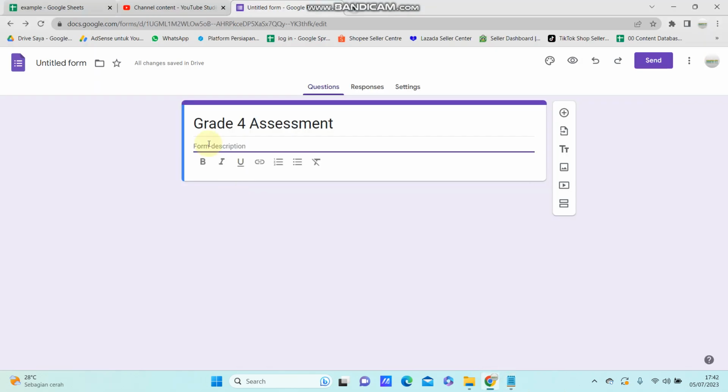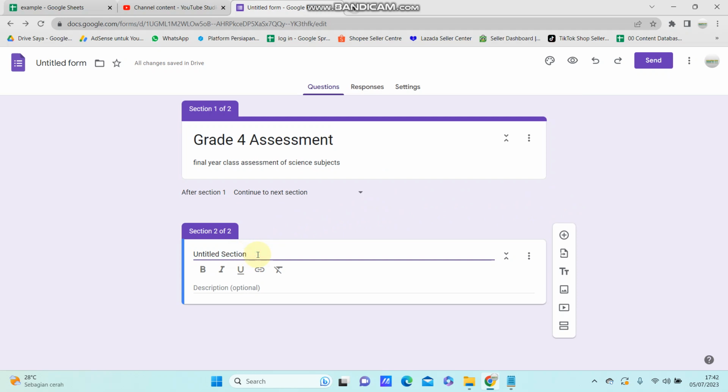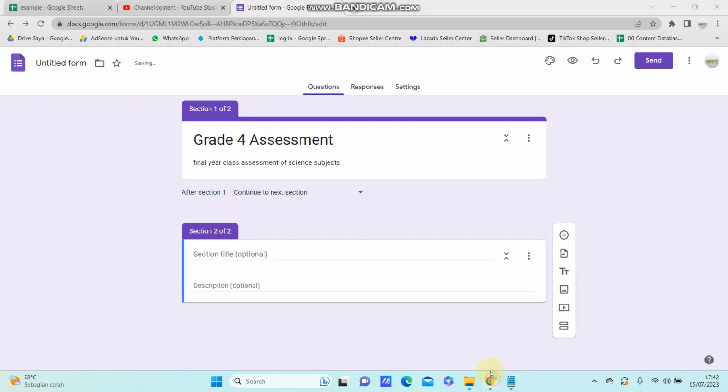To make it easier, you can make a new page. Just click on the add section. So you can add a subtitle first.